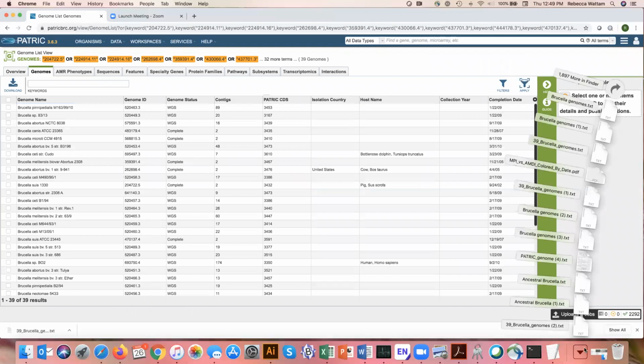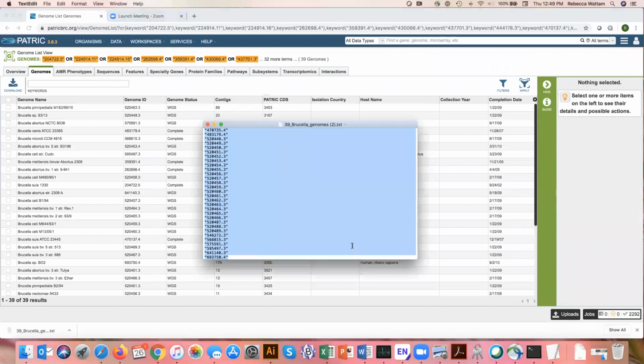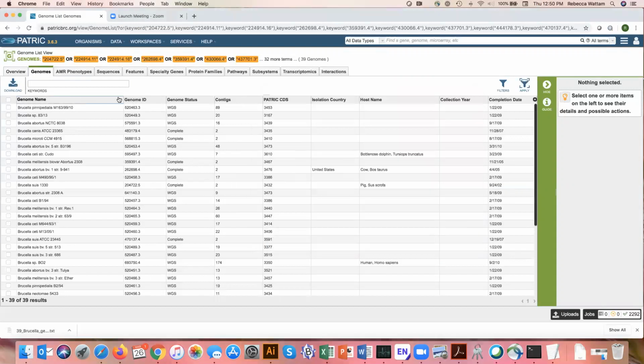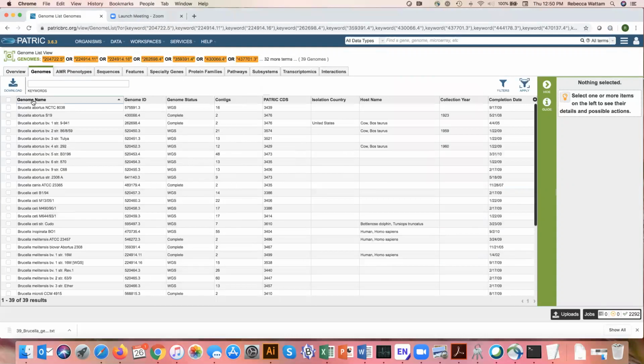Let me open that again, and you can see that these numbers here should match these numbers here. One of the things you can do in PATRIC, when you're in the table form, is click on any of these column heads, and that will resort all the data in the table alphabetically or numerically, depending upon that column. So I can do that.